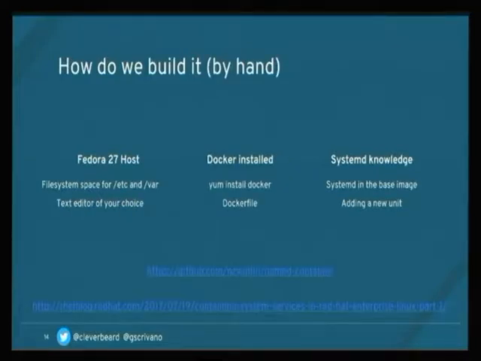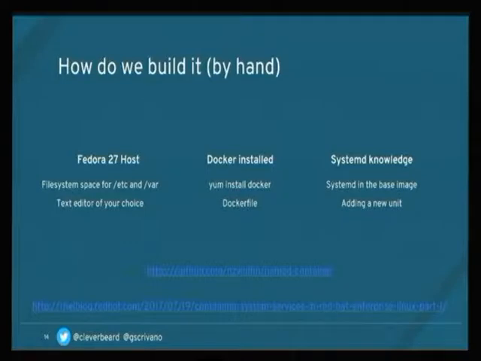So let's talk about how we would build one of these things by hand today without using an atomic system container. We'll set a little baseline first. So from Fedora 27, and I can't quite see these, so I've got some links. I've written about this for my day job using RHEL, and I've got a GitHub repo that has some examples here on how you would do this by hand. But essentially, for Fedora 27, we need some file system space, right? We need to be able to access etc. We need to be able to access var, right? We need to be able to create enough space to hold our BIND files.